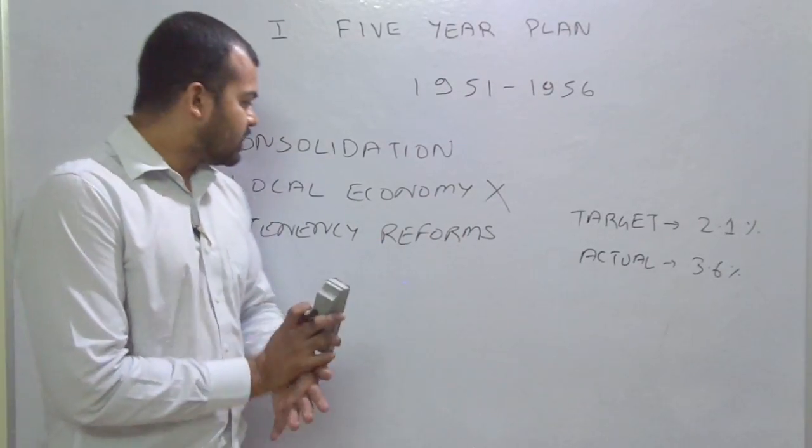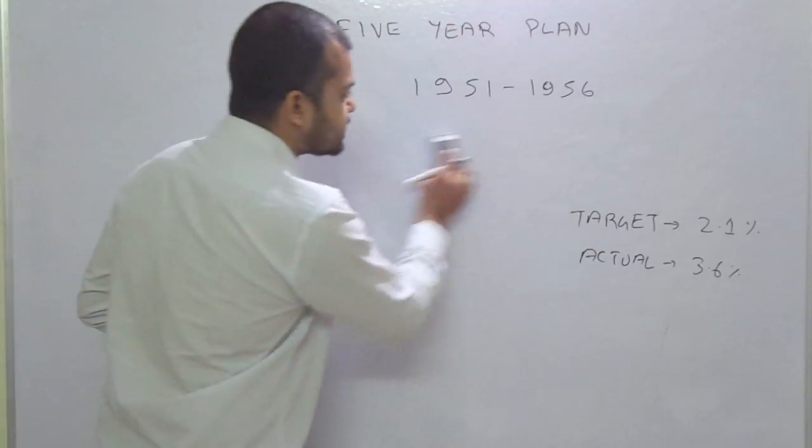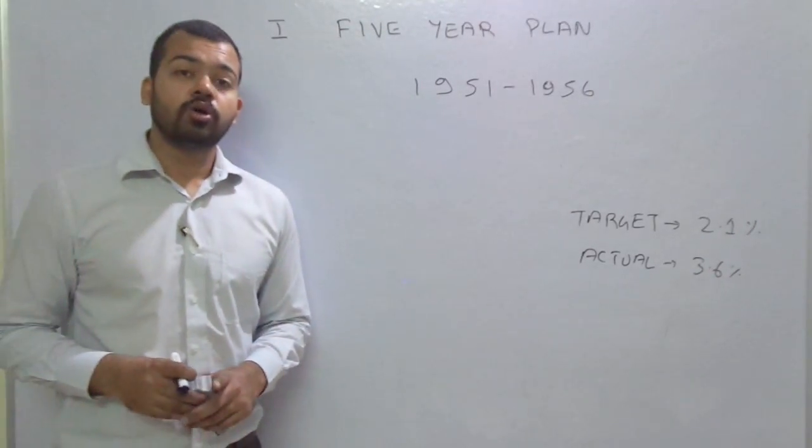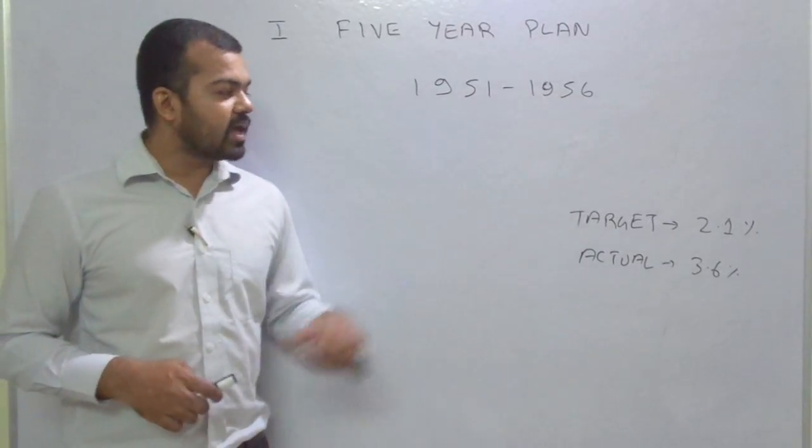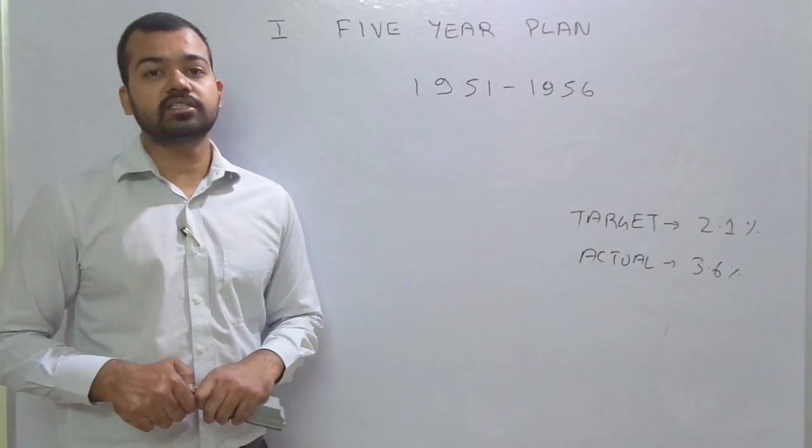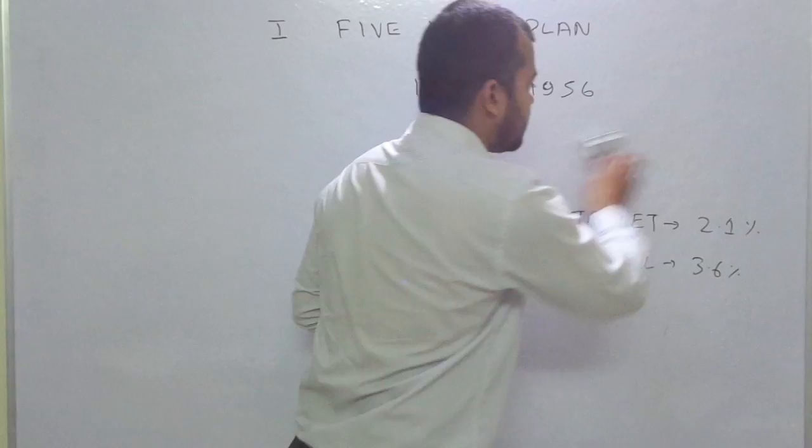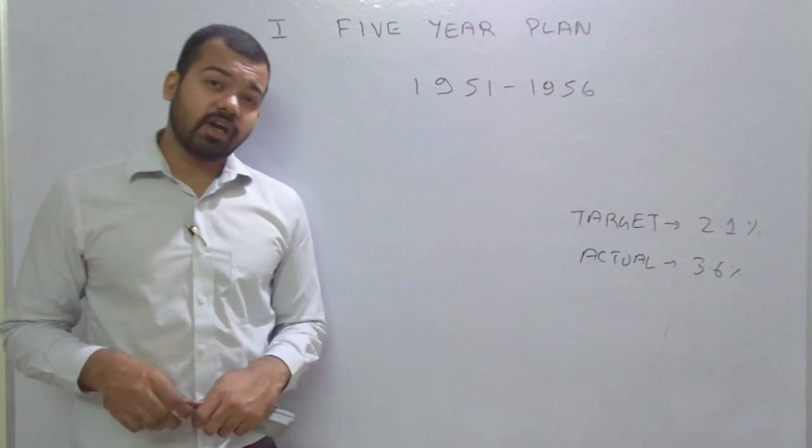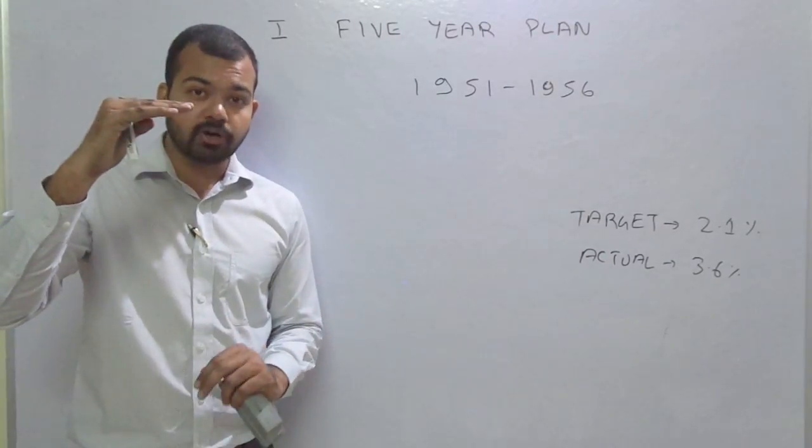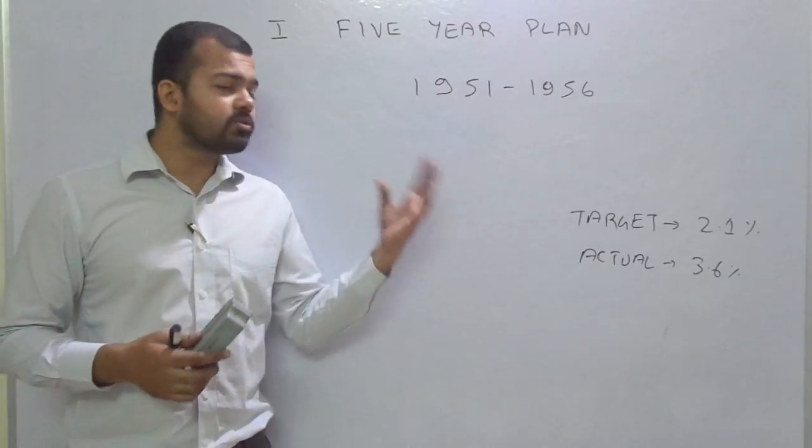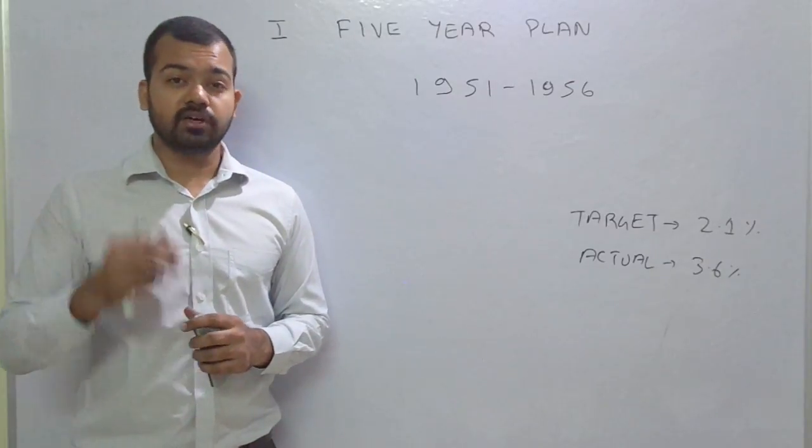There was also the problem of migration from Pakistan and East Pakistan. Government was looking after the migration problem of the country. The plan got relatively successful and agriculture was improved by the end of 1956. Agriculture production improved dramatically. Agriculture production is very important in order to reduce the disparities, the gap between rich and the poor. We need to decrease disparities between the rich and the poor.